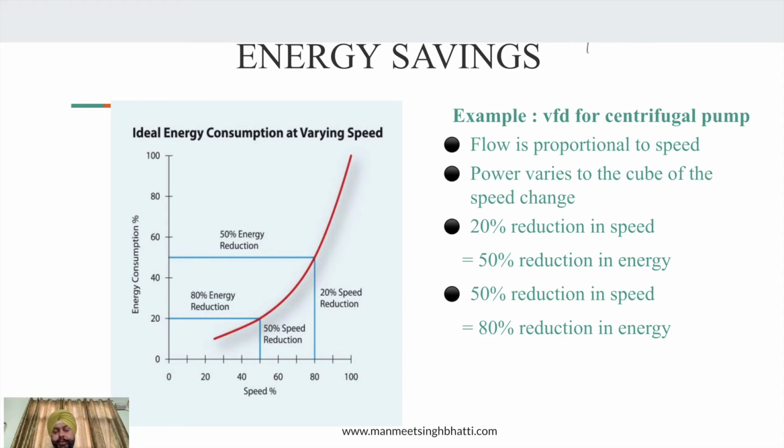Whenever you have a pump, it is delivering some kind of product to the plant, like a chemical or cooling water. A compressor is providing air. If you see, most of the time these motors are running at full speed. Full speed means they are giving you the process at the highest level, so that the last point of delivery has the required pressure. That is the basic philosophy. Suppose the last point of delivery in your plant needs a pressure of say 7 kgs. Then at the pump delivery end, you actually keep a pressure of say 10 kgs.